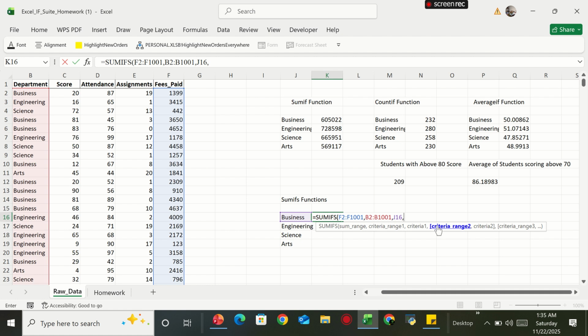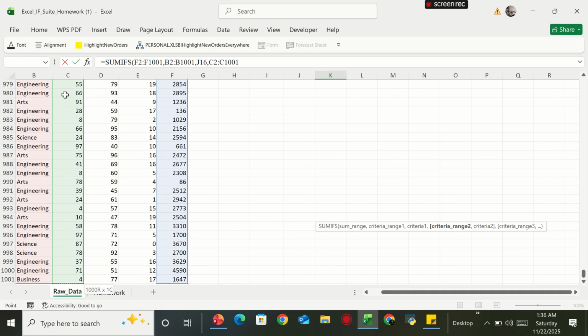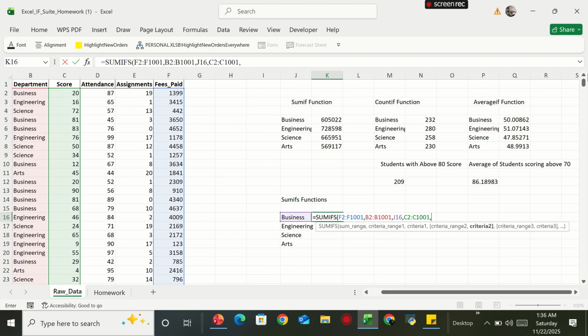Adding a comma takes us to criteria range 2. Criteria range 2 is about score, as they are required to have scored above 60. That means we select here where we have scores. Again, we add a comma. Now here we need the students to have scored above 60.